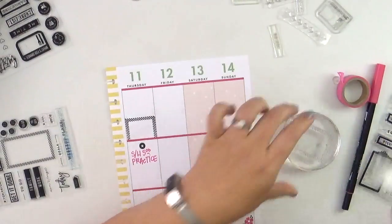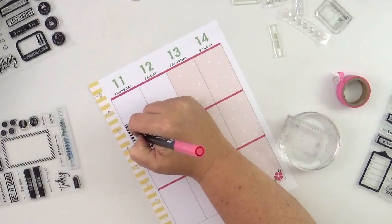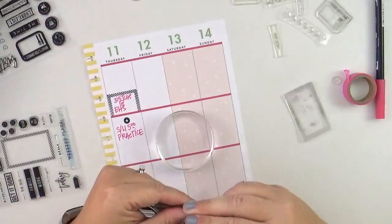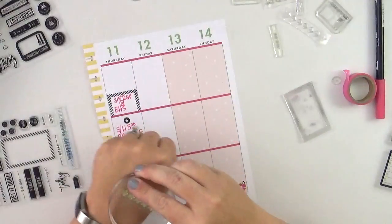I didn't use the entire stamp, I only used a portion of it and created the exact size box that would work for me. It's a really good way to use your stamps how you need them to be and give them a little bit more flexibility in terms of size and all of those different things.